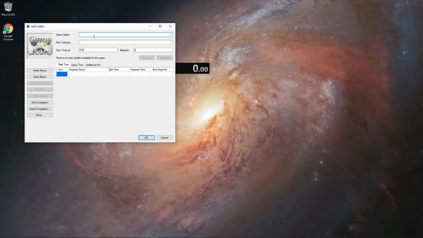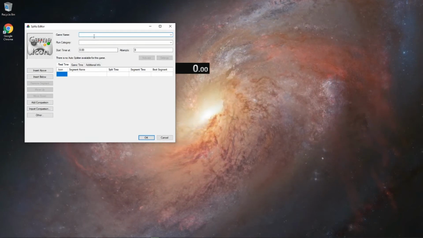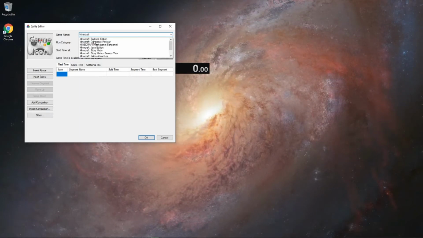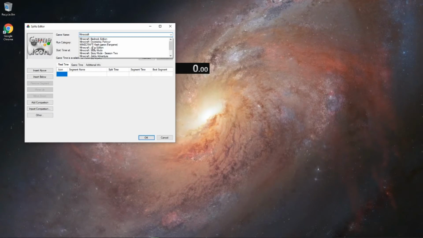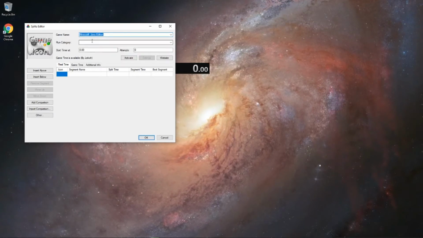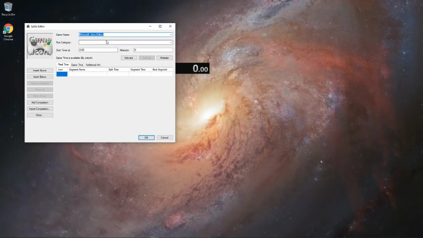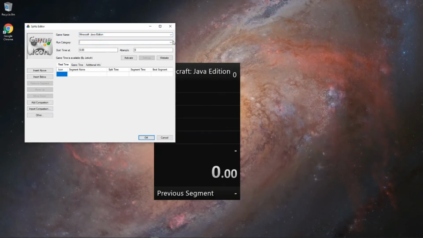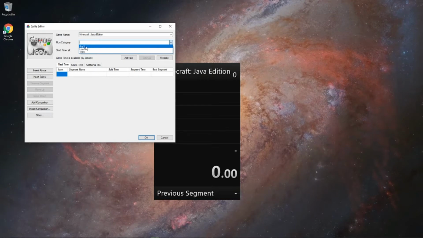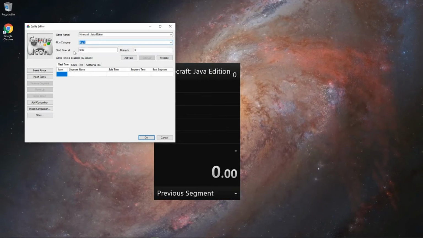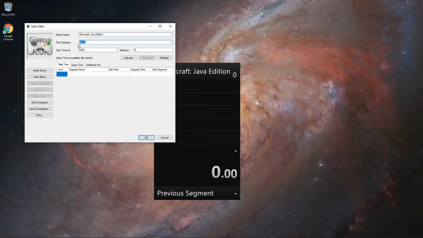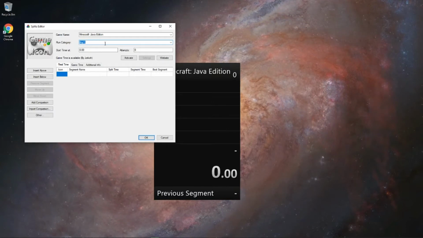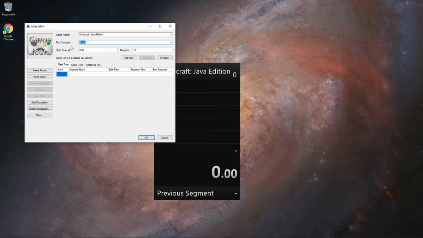So you're going to want to type in your name, your game's name, and then you're going to want to select the version or any other types that come up, and then select your run category by clicking the drop down. You can find your run category. I'm going to be doing any percent, which basically means you have to finish the game as fast as possible. 100% would be 100% of the game, and then I'm not too sure what low percent is.